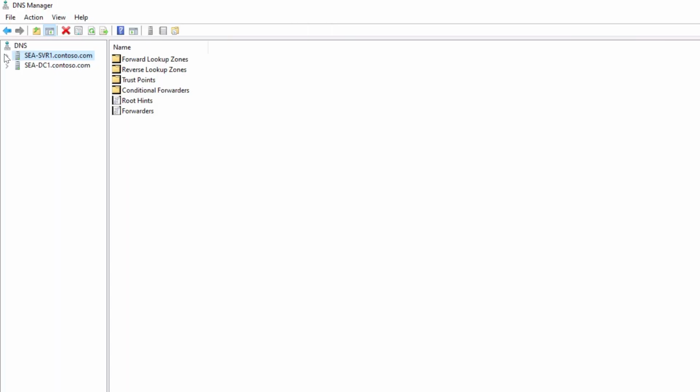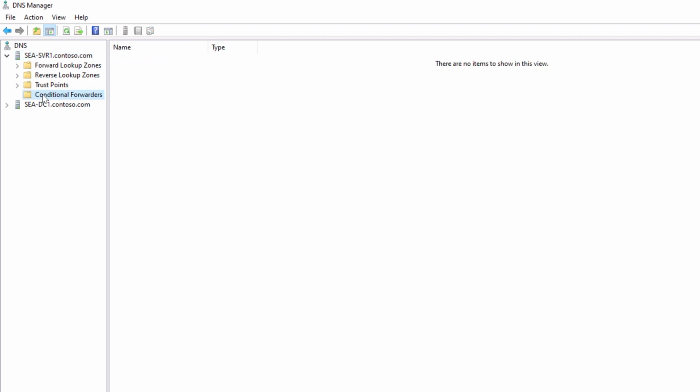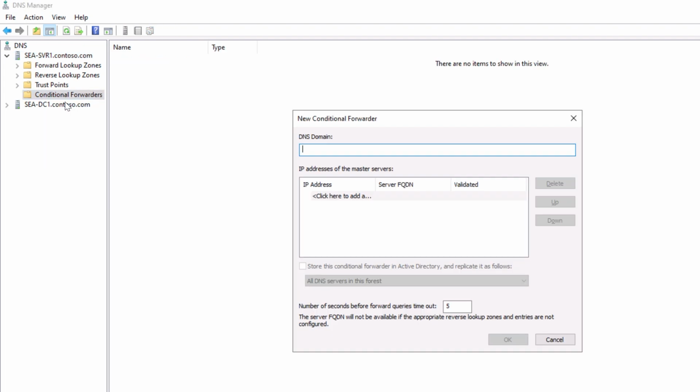Next, we will configure conditional forwarding. So let's first expand the SEA SVR1. And for the conditional forwarders, let's do the configuration here. So we set a new conditional forwarder, and we will type in the private IP address for our domain controller. For the DNS domain, we will set contoso.com.